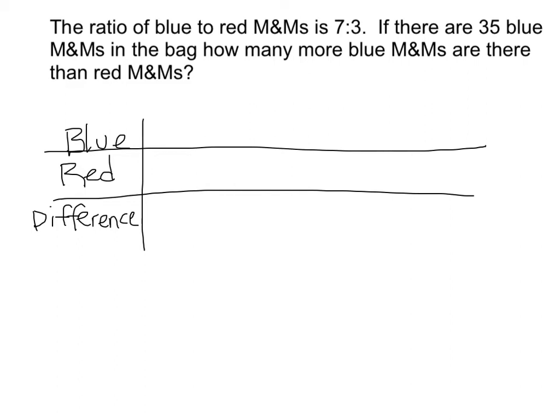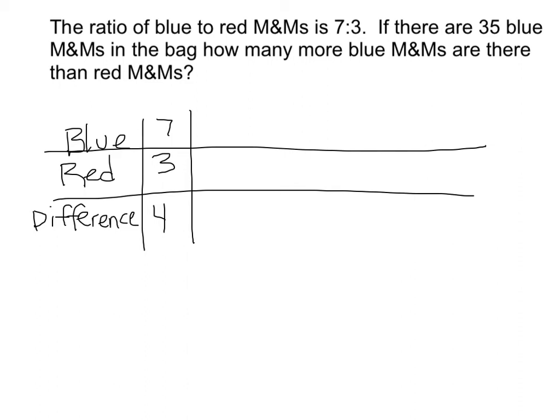All right, so what you're going to do is start off with your original ratio, 7 blue to 3 red. And then I'm going to think about, all right, if I have 7 blue and 3 red, what's the difference between those two? Well, that would be 4 M&Ms. Blue has 4 more than red does. And I want to keep going with this ratio, come up with equivalent ratios until I have 35 blue M&Ms, because then I can just look at my table and find my answer. So remember, 7 to 3, that means for every 7 blue M&Ms, there are 3 red.